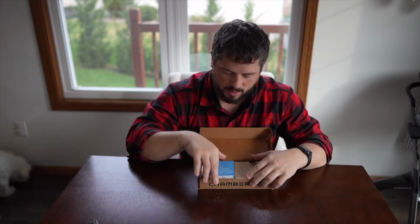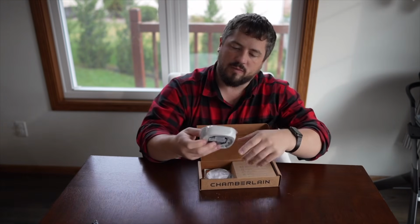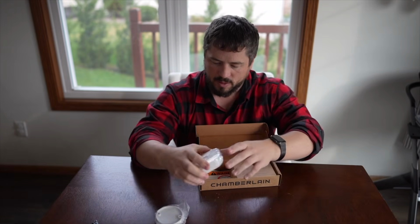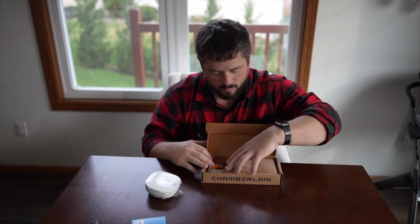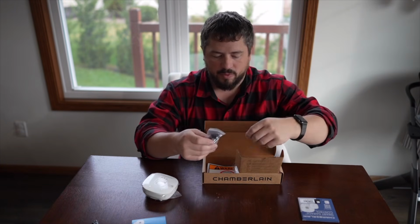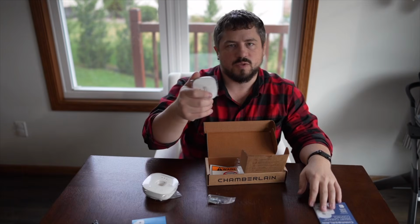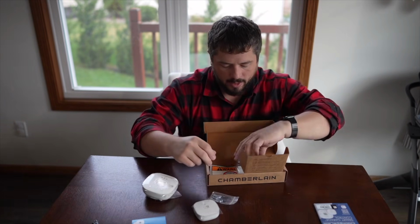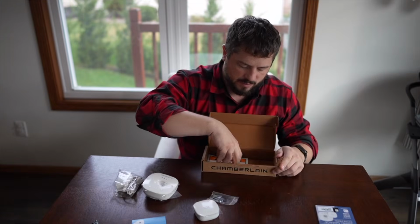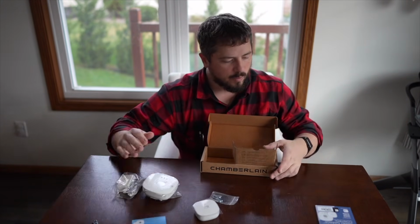And what is inside? We got some more paperwork. I forgot if there's a hub and a transmitter, so this is one of the two of them. I'm going to put these guys kind of right here. And then I can open up. Okay, so this is the hub. Now that I've seen the whole thing, you got some mounting hardware. This is going to be your sensor, I think they called it, and your power cable. So all together, and then there's just a little warning sign if you need a garage door warning thing.